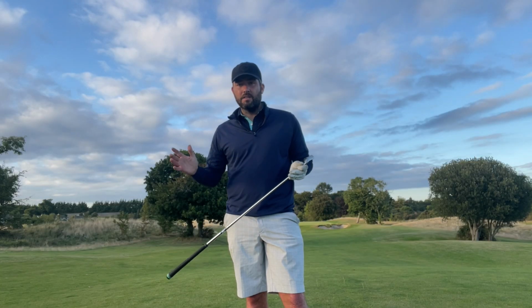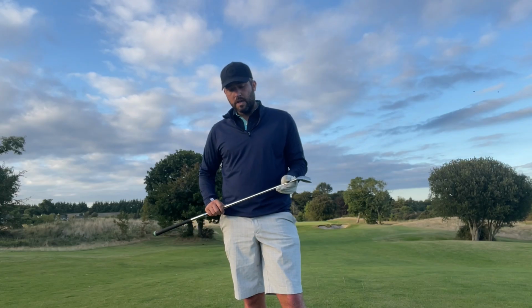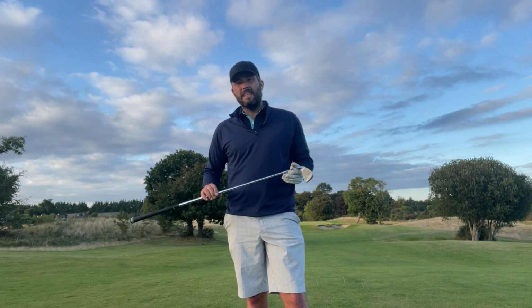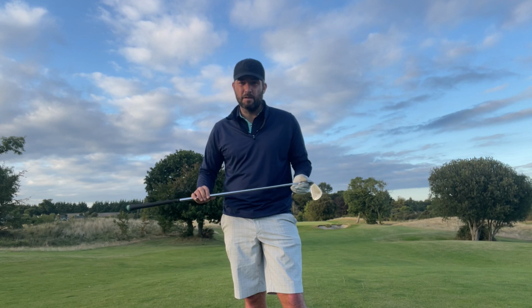So I didn't know what to do, I was all confused, so I did what any self-respecting high handicapper would do, and I left the store, hopped in my car, took out my phone, and I researched what did Rick Shields think of the Callaway Rogue. So Rick Shields wasn't exactly effusive in his praise, but then again, Rick Shields isn't shanking balls onto adjacent fairways playing off a handicap of 30, so probably he's not the market for them.